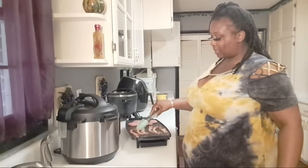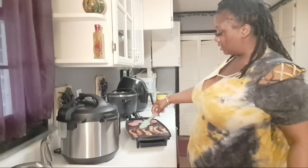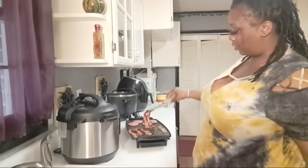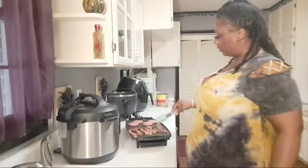Alright, so I got my bacon going over here. Just gonna turn that on over. I turned it down to warm real quick. I'll turn it back up because it was just cooking too fast.